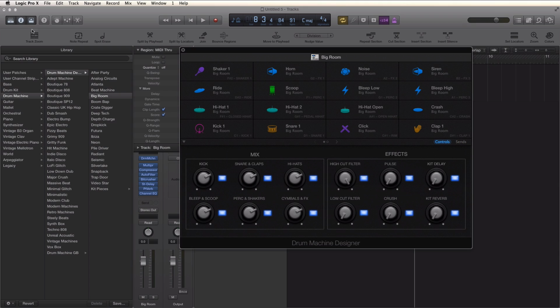Now, of course, you can go to your media browser over here and select the different kits. All these kits are new, with new samples, in the genre of trap, EDM, big house, hip hop. It covers the big spectrum of electronic music. And I must say so myself, the samples are pretty good. So I'm just going to click through a couple of the kits and we'll get an idea of how they sound.